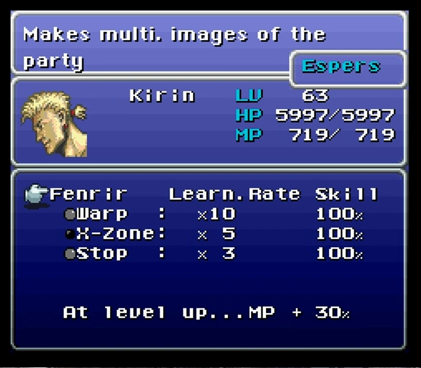It does multiple images of the party, so it's able to absorb hits, at least for a couple times before party members start taking damage from physical attacks. Very nice. It's a nice defensive move.